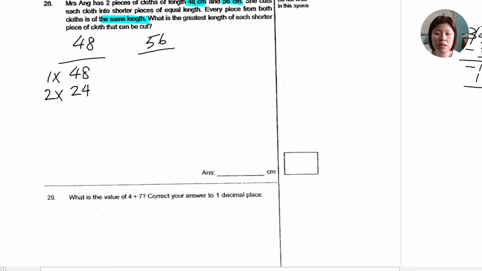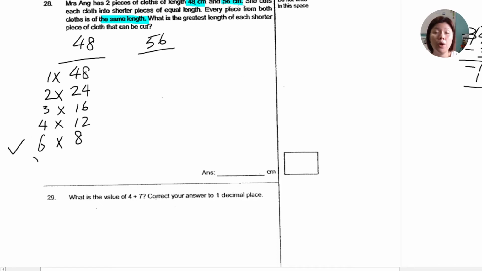So it is 3 times 16. And we can have 4 as well. If you are not confident, you can check by doing the working. So it will be 4 times 12. 5, there's no 48 in timetable 5, so we can skip. And 6 is 6 times 8. 7, there's no 48. 8, same, which is 8 times 6.